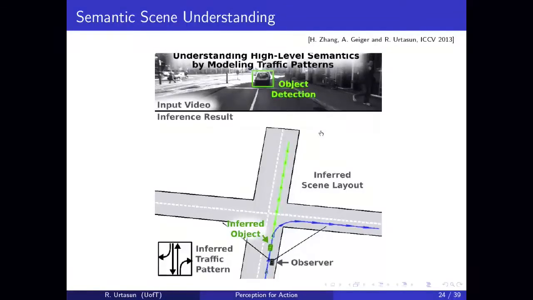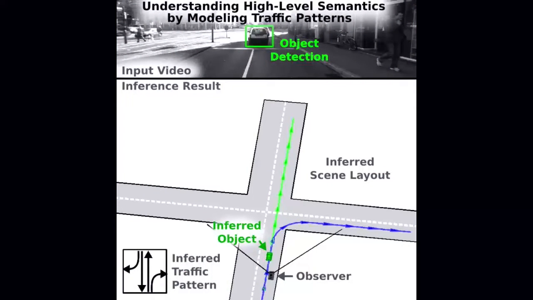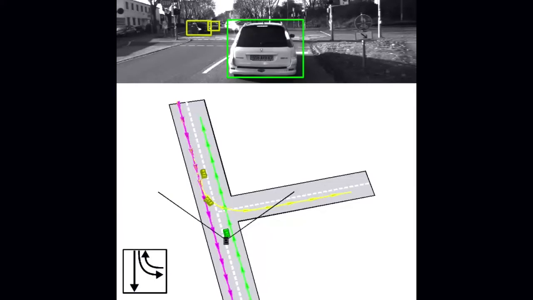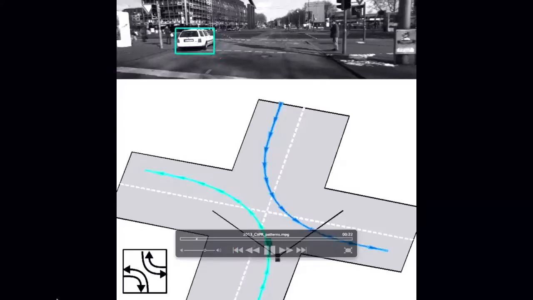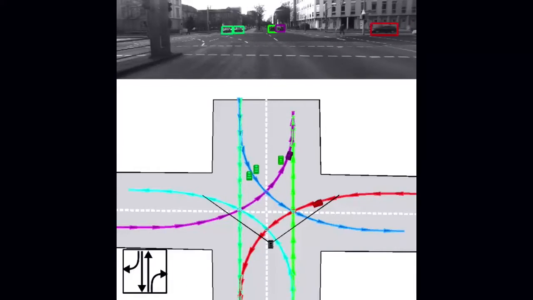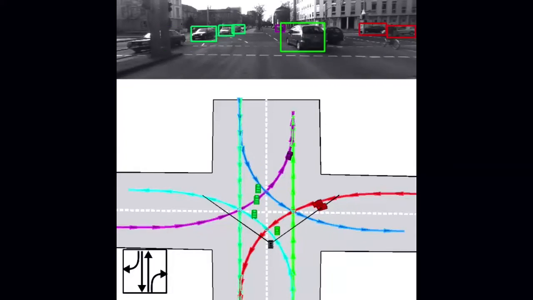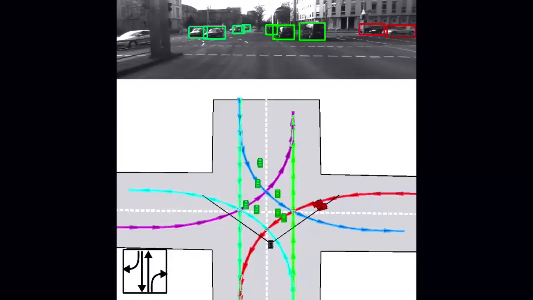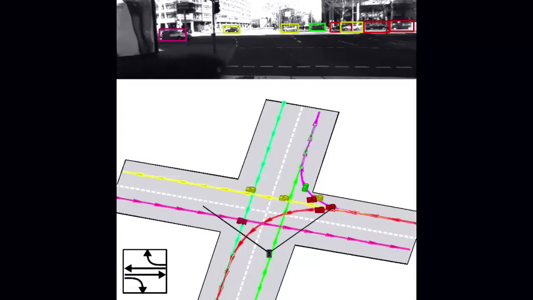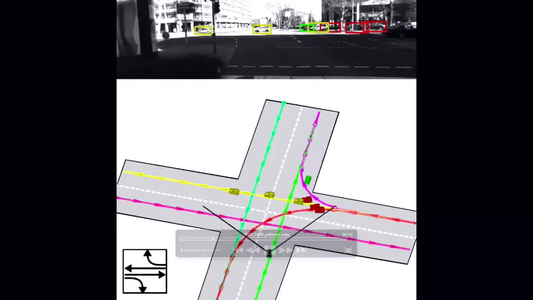We can piece together all these different things to create a more holistic understanding of the scene. Here we have a single camera mounted on the car that is driving towards an intersection. We focus on intersections because it's the most difficult thing while driving. What we are able to estimate is the geometry of the intersection, the location of the car with respect to the intersection, the traffic pattern that you see on the bottom here, as well as the 3D estimation of all the cars in this scene. The cars are color coded by their intention. This is all done without maps, without prior knowledge about this intersection. The car has never driven here before. You can imagine now that once you have something like this, you can do really nice control and action planning.